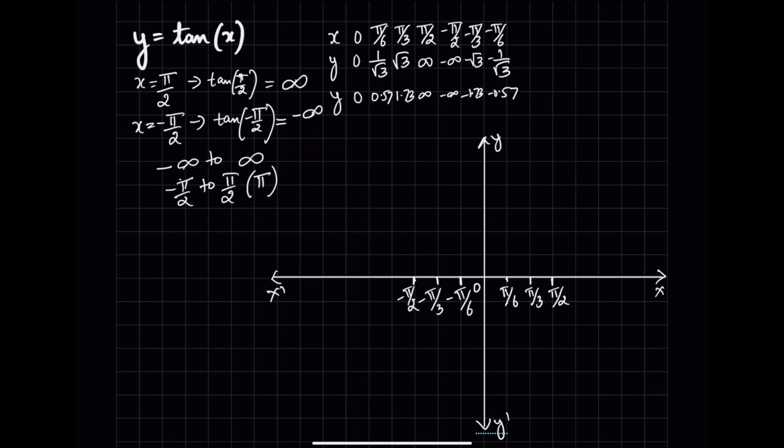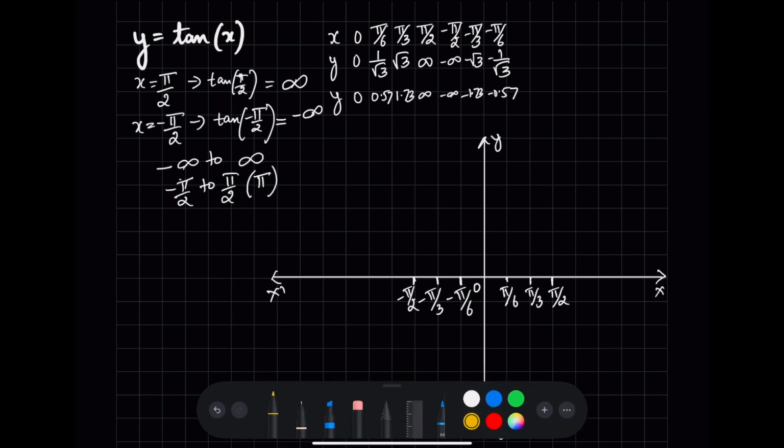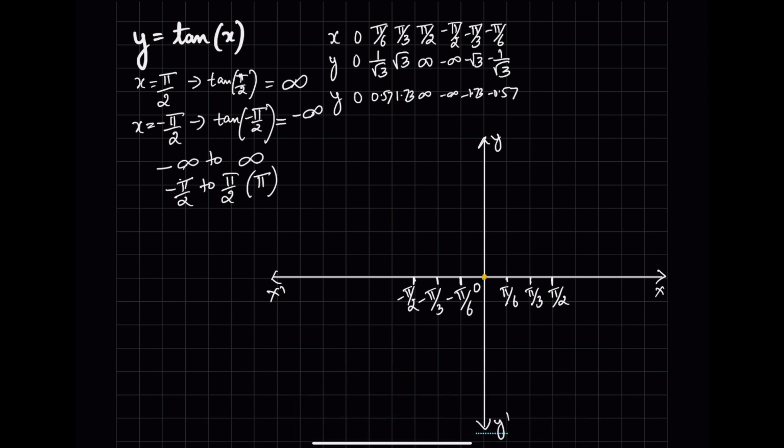Okay, now let's start to plot it. So what is tan 0? Okay, so tan 0 is 0 here. And what is tan 30? So tan 30 is 0.57. So let me mark this as 0.5 and this as 1. So this is minus 0.5 and this is minus 1. So it would be somewhere here. Now tan 60 is root 3, which is 1.73. So this will be 1.5, this will be 2. So 1.73 would be somewhere here.